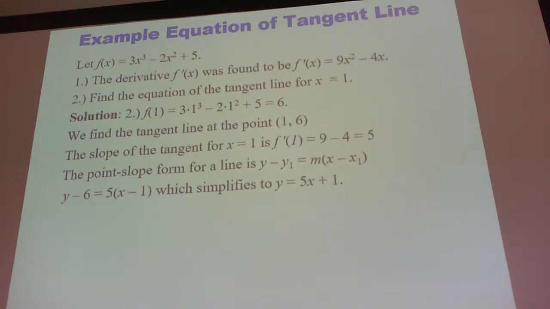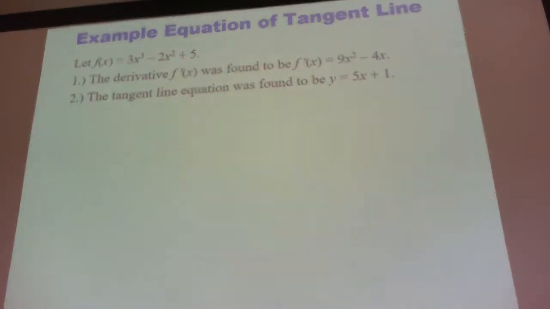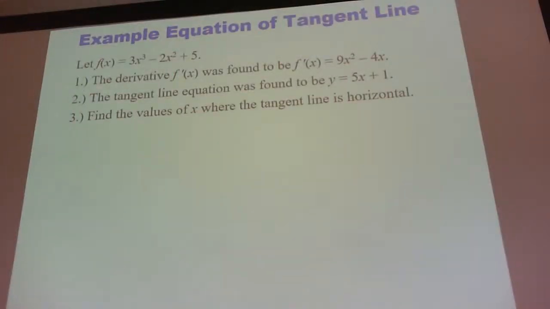Again, not something I'm going to stress because we're going to be doing application problems with derivatives. This is just reinforcing that, remember, we said in the beginning that the derivative has 2 meanings. One, the slope of the tangent line, and then the application problems. We're spending more time on the application problems. This is referencing the tangent line. Okay? So the tangent line, when we found it, is y equals 5x plus 1.